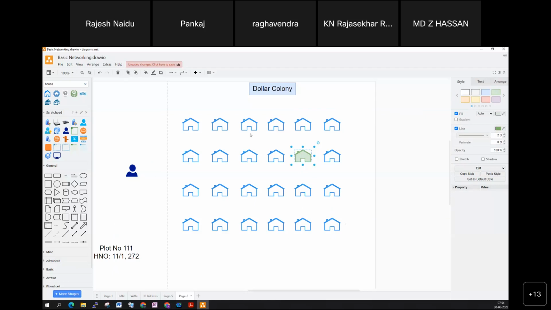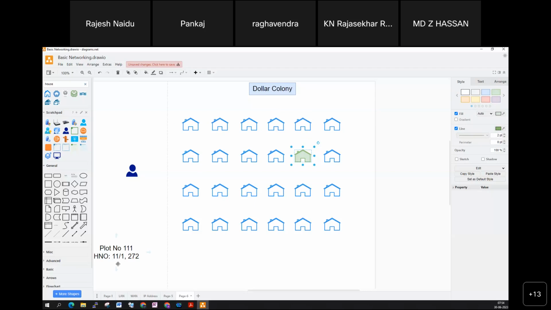So nearly 300 or 400 plots they sold out. That means only land they sold out. At that time there is no house, right? So that's why they gave the plot number. After the persons construct the house, the government of India, or maybe the particular area housing board management, gave some number. How are these numbers given?